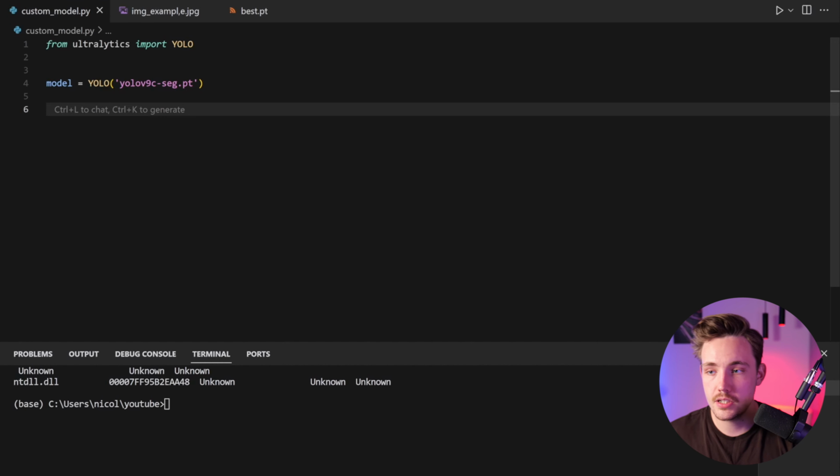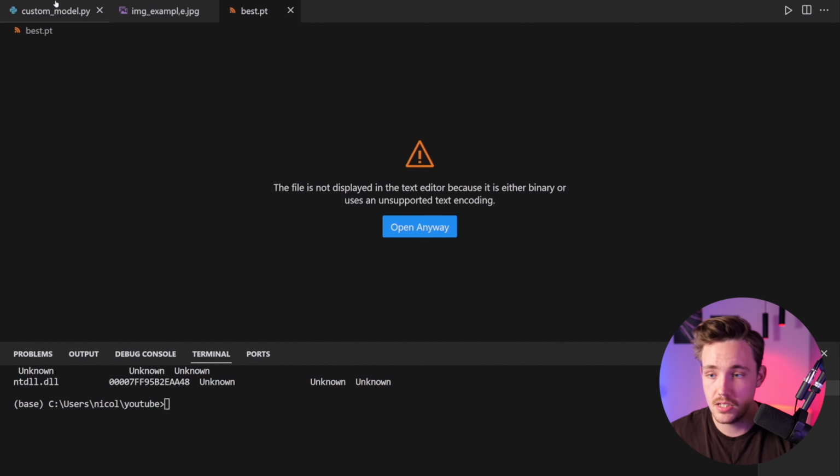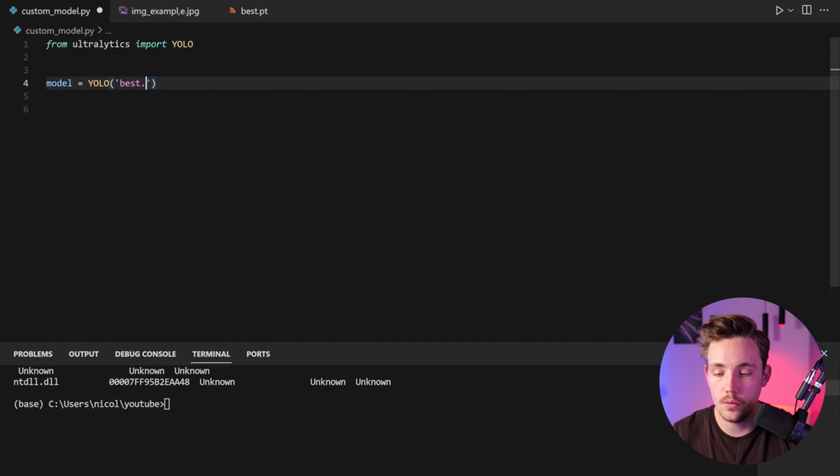So right now, first of all, here we have from ultralytics import YOLO. This is the exact same way that we created an instance of our class in our Google Colab notebook. But now we just need to specify another path to our model. So we download our best.pt, and we can just specify that, best.pt. We can also change the name to our car model or whatever name that we want. We just want to have this .pt model. So this is how we can create an instance of our model.